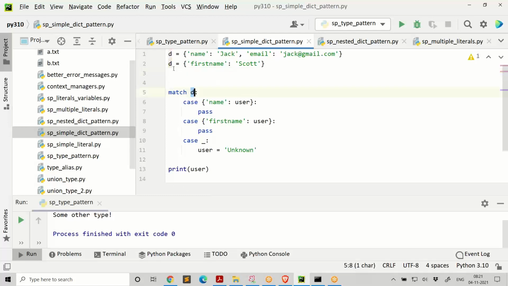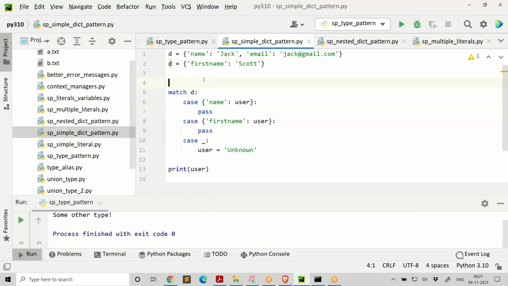Now, let's start with this. I take one of them for now, okay? So if D is containing a key called name, this is how it is. If D contains a key called name, then take the value from the key, put it into this. So we are copying the value into this variable. So it's not just checking, it's also capturing the value, copying that into this variable. And we don't do anything for now. I don't have any action, so I'm simply saying pass.